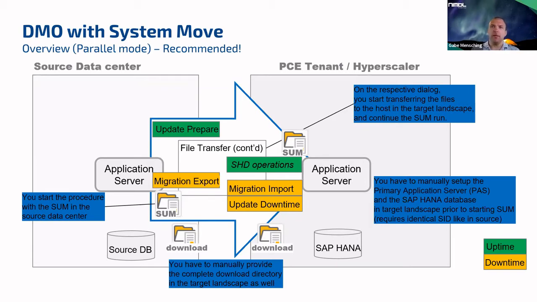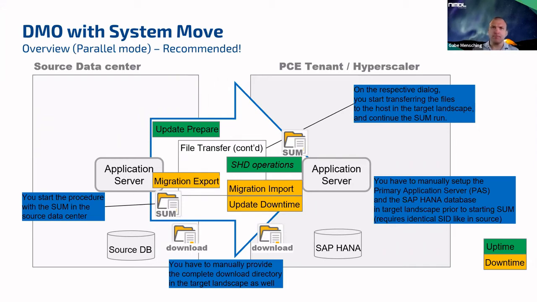So in the PCE scenario, SAP will actually start this for the partner in coordination with the partner, because as MJ alluded to, they're now the hosting provider and they own the OS level activities there. So they'll start this SUM tool, and then the partner will then take over and execute the SUM application. This is all while still in uptime.